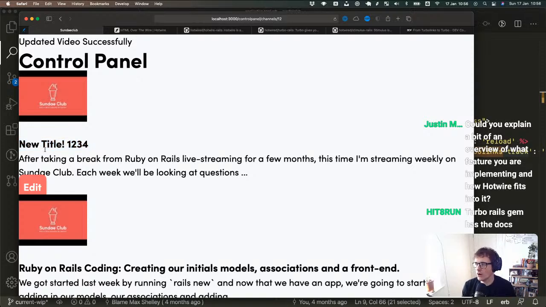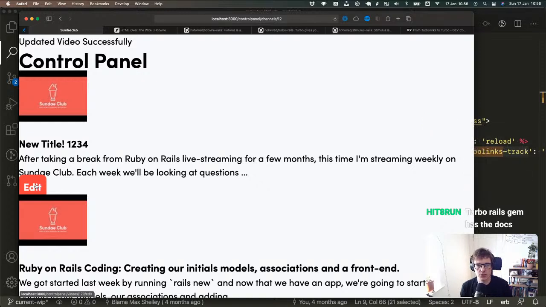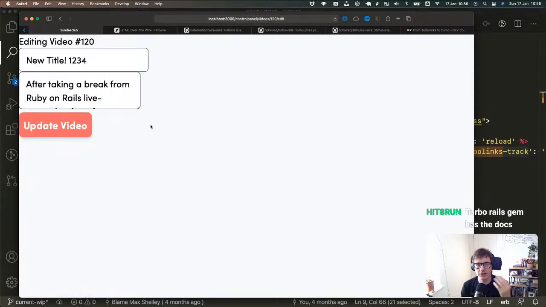What Hotwire is going to allow us to do is, I think, basically change the user experience of that feature. So the behavior won't change in terms of the actual app. You'll still be able to edit a title. But when you click edit, instead of being taken to the edit view and having to do a full view reload and all of that stuff, because this page could have, we've got no other content on here, but it could have other stuff on it.